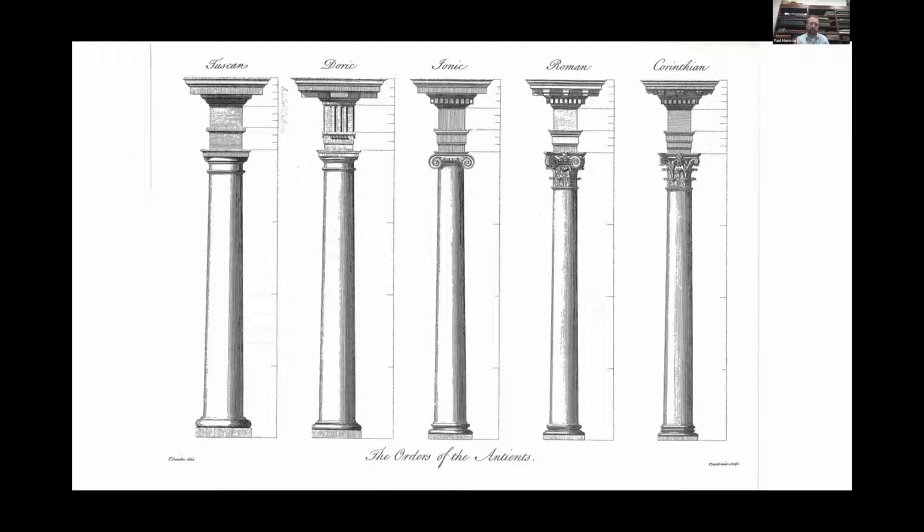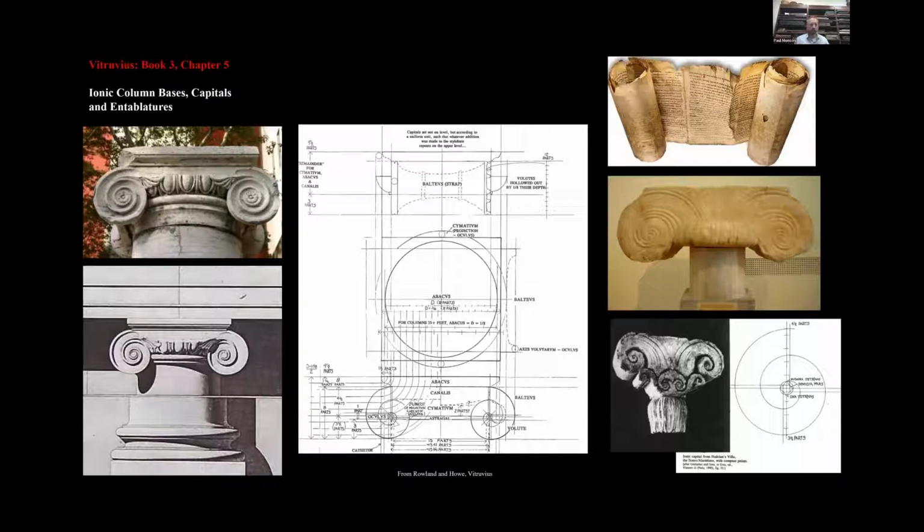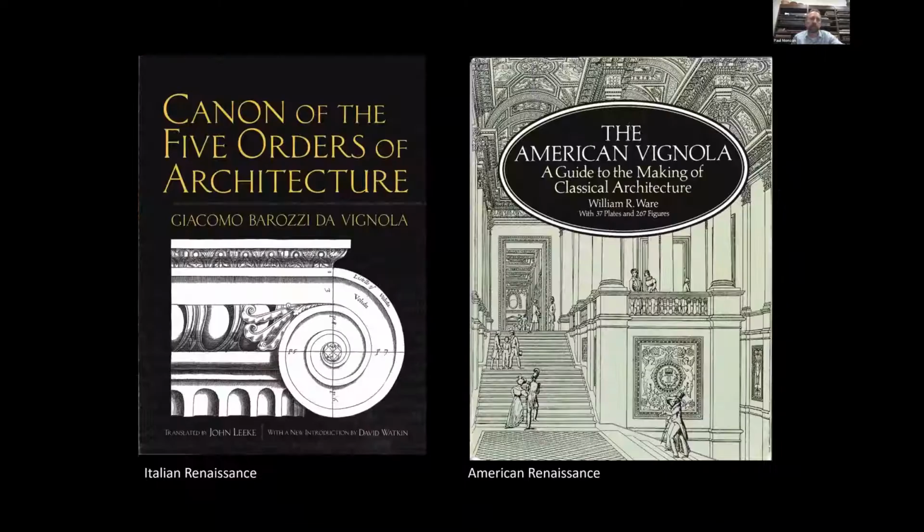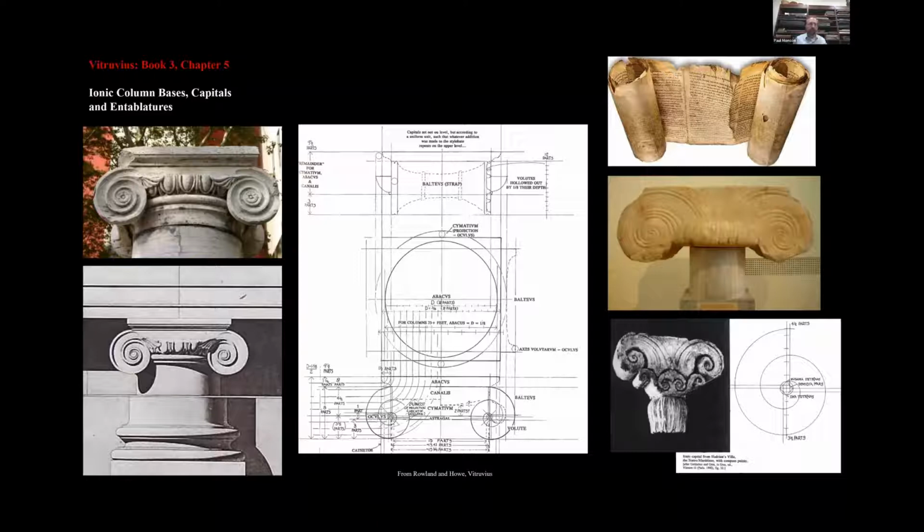So the first step is to study these forms, the geometry and proportion behind them. And then as we get more familiar and have more practice, we'll become more skilled at tailoring our design specifically for its purpose. We're drawing the Ionic column and entablature tonight. It's a column that goes back to around 550 BC in what is now southwest Turkey, but at the time it was called Ionia by the Greek colonists who were there. And the Ionians developed particular types of capitals with this spiraling volute or spiral shape that is its distinguishing feature. So we'll talk about drawing that volute and learn one method for how to do that.